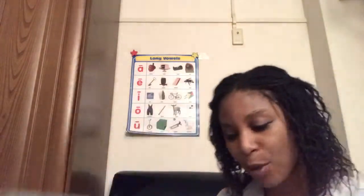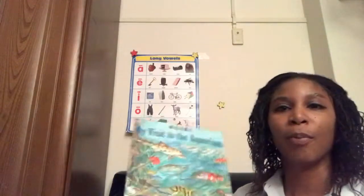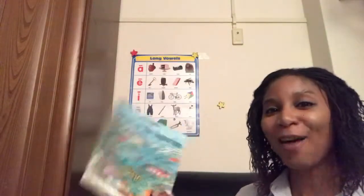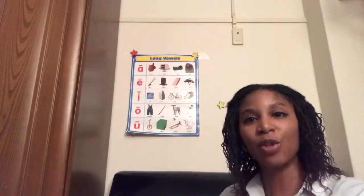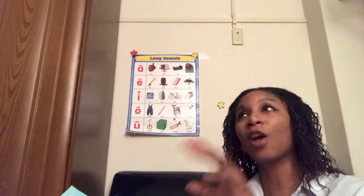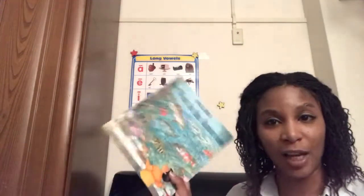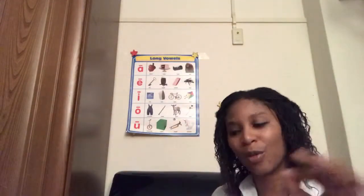Now, even though I'm doing a demonstration for a kindergarten class, this is the book that I have in my house. Obviously, I need to up my game if I'm gonna be teaching smaller children. Usually the children I teach, I can teach ages 2 and up, but normally the lowest I get is like age 6, which is kind of the range for this book, but you can still make it work. So like I said, I'm just gonna show you guys very quickly how to do a demo lesson.